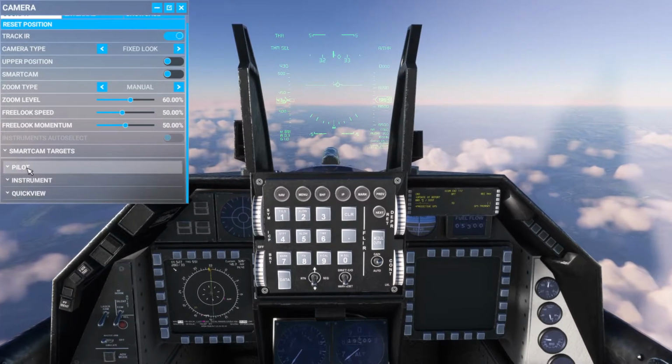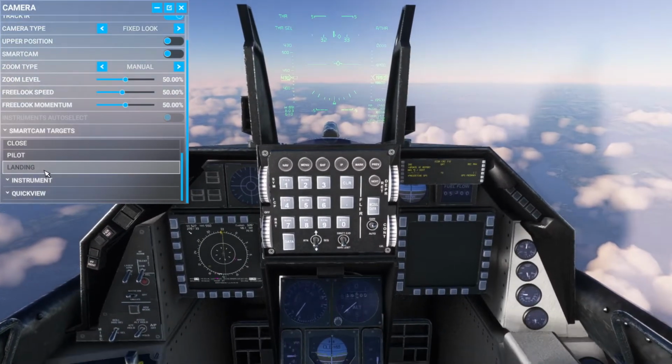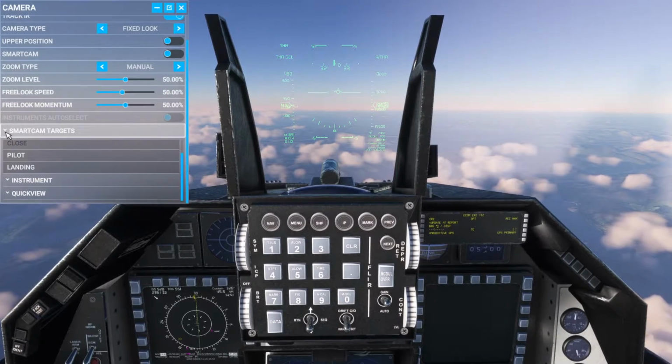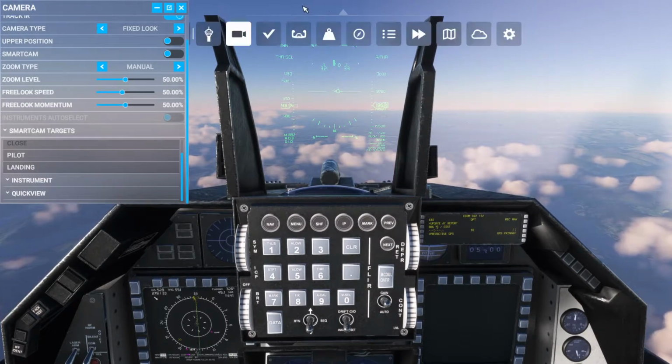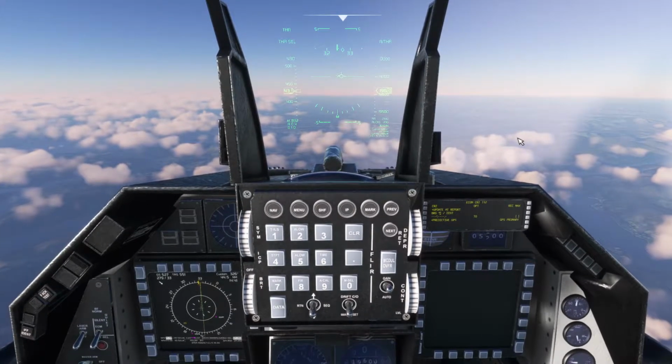So we've got pilot, which is a landing view, which is that. So it's that. We'll try this for the low level bit. Again, 45 miles to run. We're doing 400 knots, so, you know, a couple of minutes.